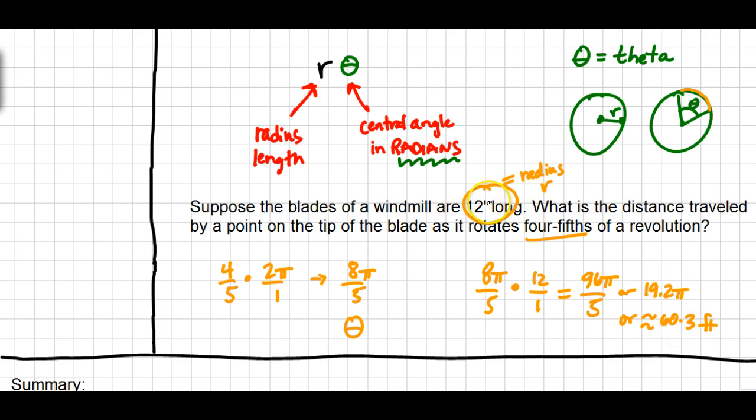Remember that this symbol here stands for feet. If there were 2 of those, that would be inches. So you just label your answer in feet. Always pay attention to what they ask you to round to. On this one they don't specify, so we can round to whatever we like.